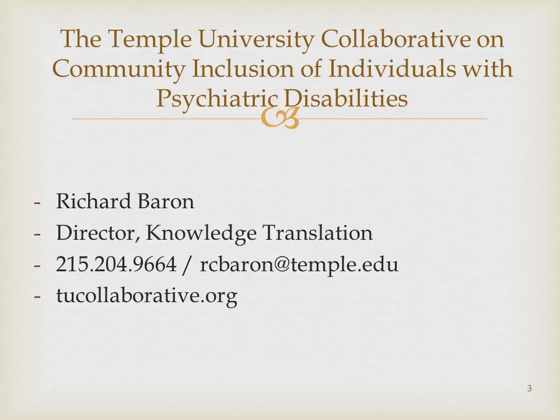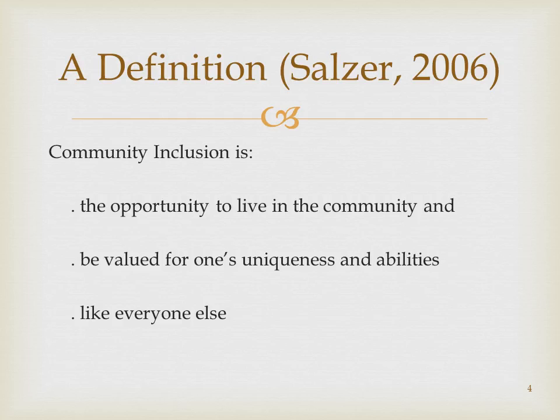And we're delighted to be working with them on this effort to focus on these issues, how they impact service delivery, and also redefine the outcomes we are looking for when we assess how well we're doing in community mental health. I'm going to start with a more formal definition of community inclusion.